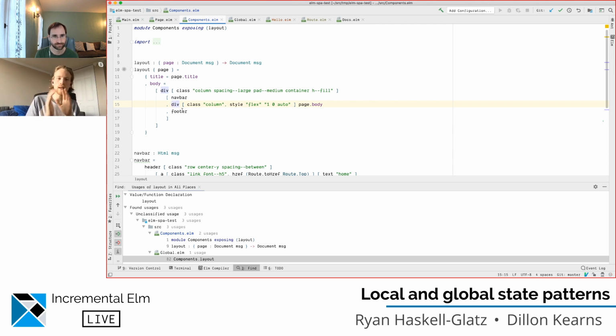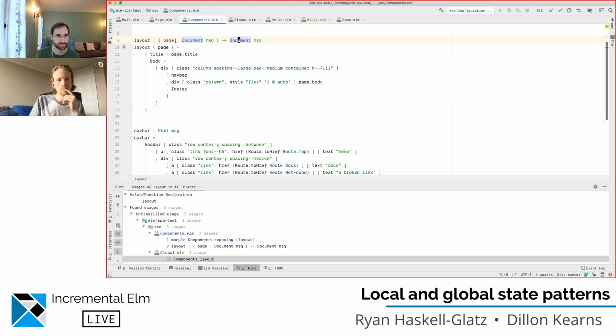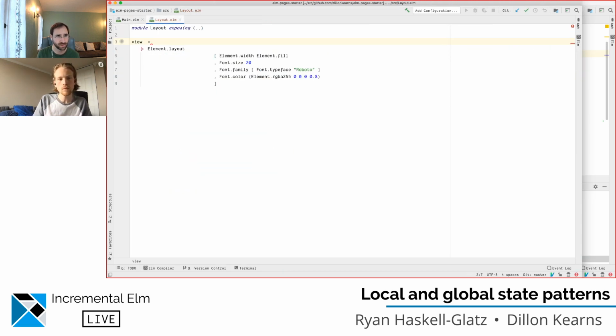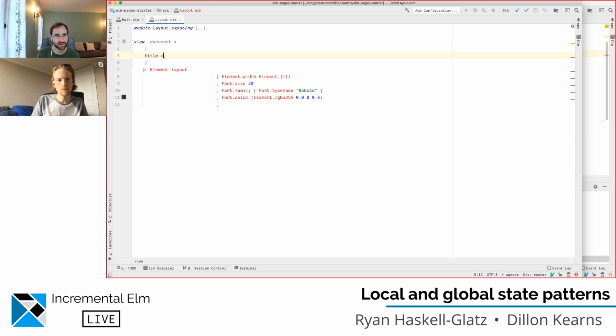Totally. So you can even add styling around every page, which is nice. Exactly, yeah, that's exactly what we want. So that's cool. I like how it's returning the... it takes a document and then it wraps it. So, okay, cool. Let's try that. So this is taking some sort of document-y thing, and it's taking the title from that.